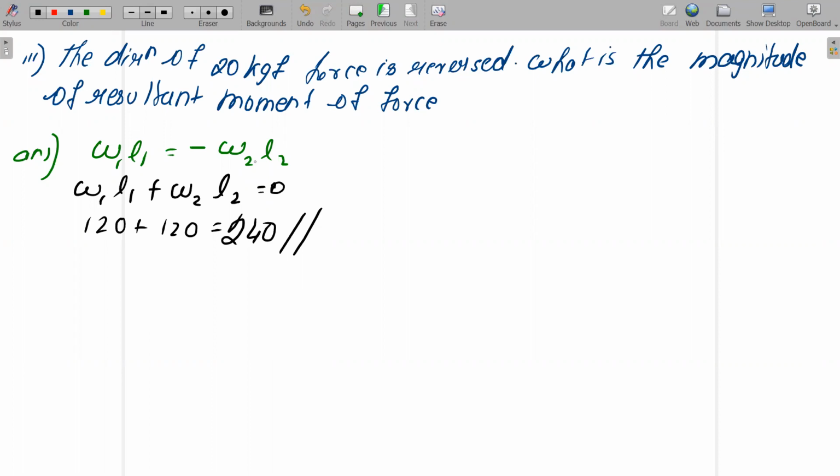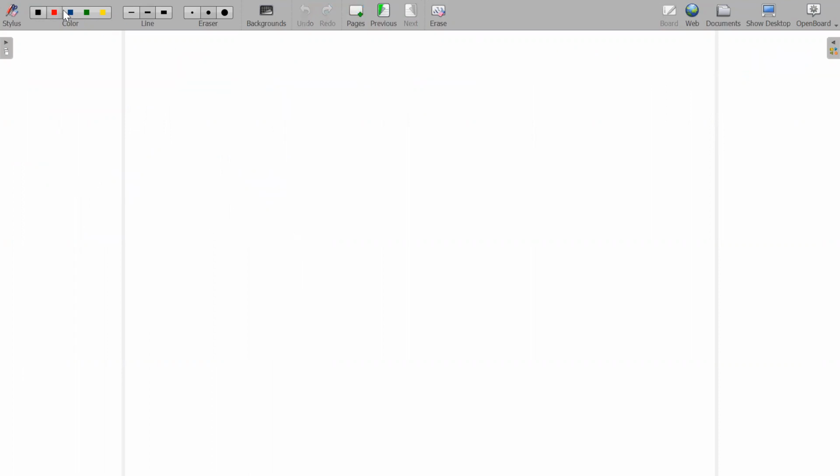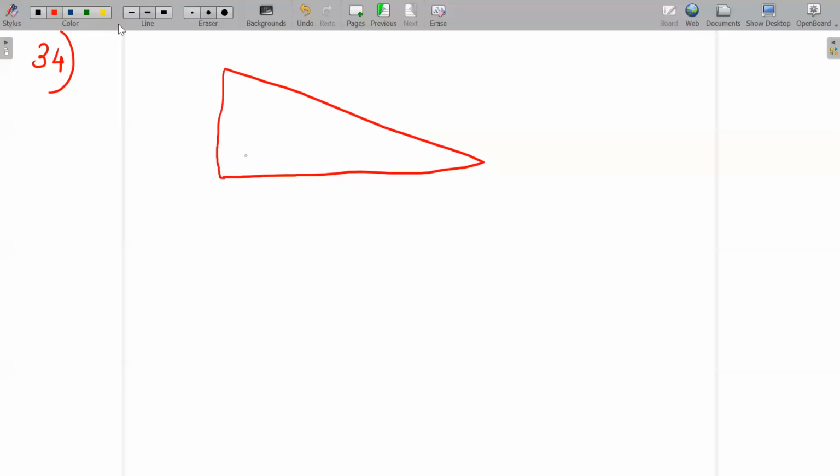Now another question. What is the question number? 34. One prism is given like this. This is nothing but 45, this is also 45 degree. Now one ray of light is coming like this. Without any deviation, it will go and touch us here. After that, it will touch here and it will go out. So we know that this angle is 90 and this angle also will be 90. Yes. Now here they mark A, B, C.